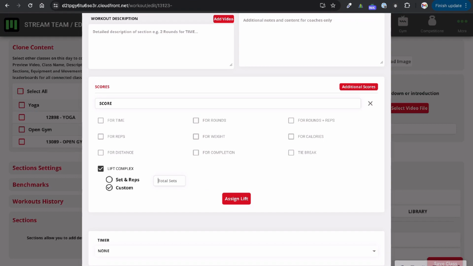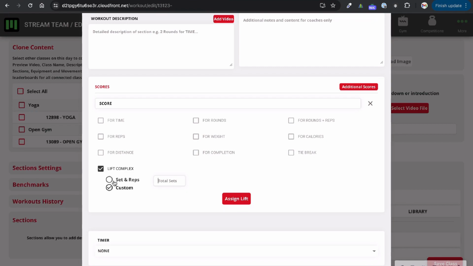But basically what we're allowing you to do now is track how many sets and reps, and then you can put individual weights or whatever you need as you're tracking, and it's going to go right into your movement history now versus just being a PR. You can actually track some other things.